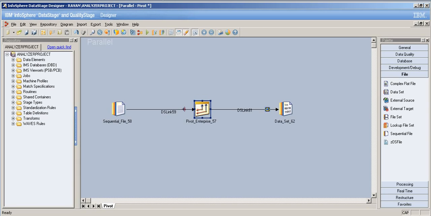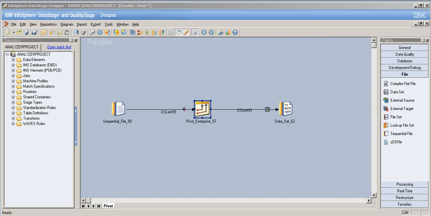Remember, columns to rows is horizontal. Just think of it this way: you're converting the horizontally placed columns to vertically placed rows. That's how you can remember it. And if you remember one, the other you need not remember, it's just the opposite of horizontal pivoting. So before designing, that's pretty much about this stage.